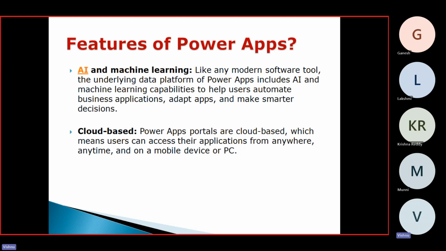Like any modern software tool, the underlying data platform of Power Apps includes artificial intelligence and machine learning capabilities to help users automate business applications. It can adapt the applications and make smarter decisions. Cloud-based, as I already told you. Whatever applications you have developed, the data is going to be stored in the cloud. Power Apps portals are cloud-based. Even portals are also there, which means users can access their applications from anywhere, anytime.